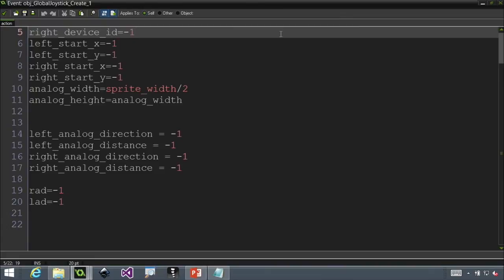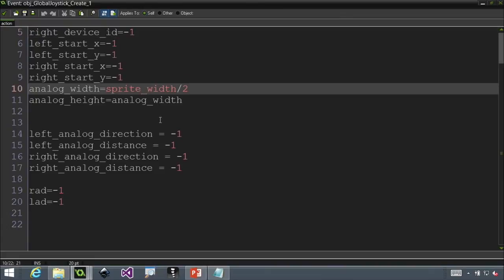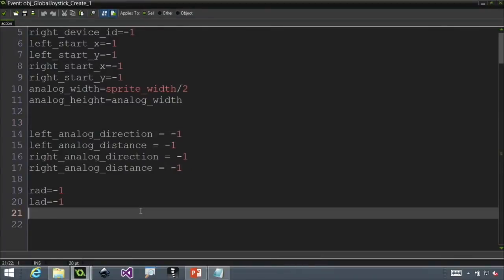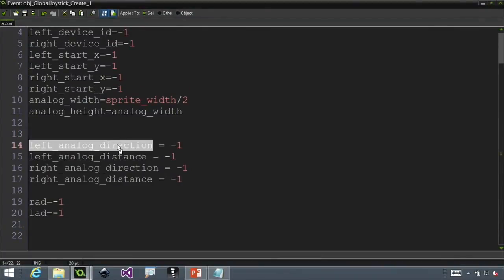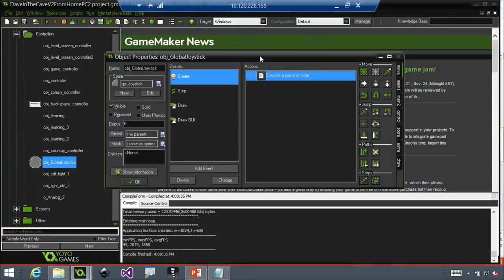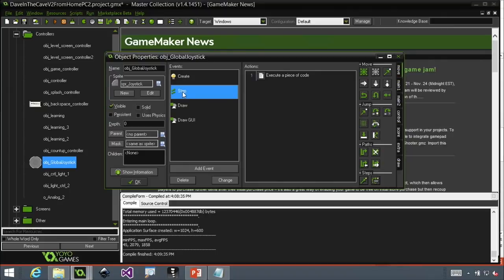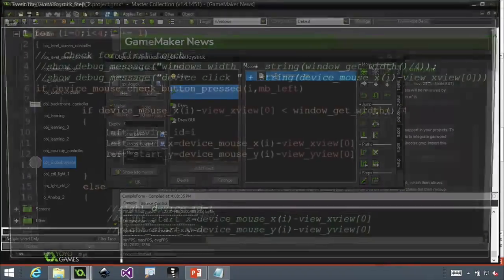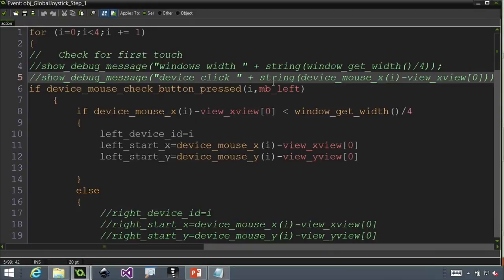We're checking to see what the sprite is. We have to, if you can imagine, find out where I touched and then put the image actually right where my thumb's touching. Then you have to actually have the ball in the middle kind of stretch to it. So this is all the setting up the variables that I'm going to need in it, along with the direction, the distance, how far is the ball being stretched from it, because I'm actually taking his speed and changing his speed accordingly based on how far they're stretching it. So if they're barely moving the ball, he goes slower than if they take the ball and move it over a lot. And that's all in the step procedure here.